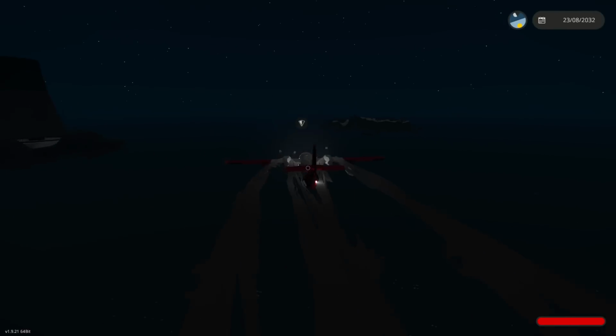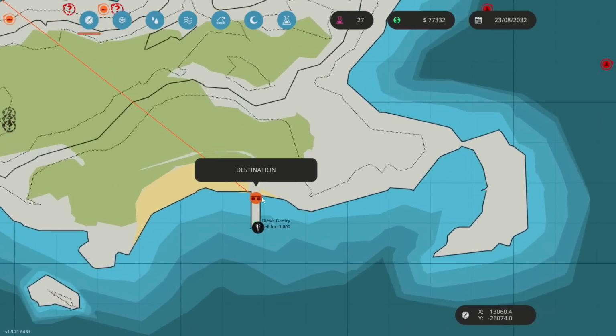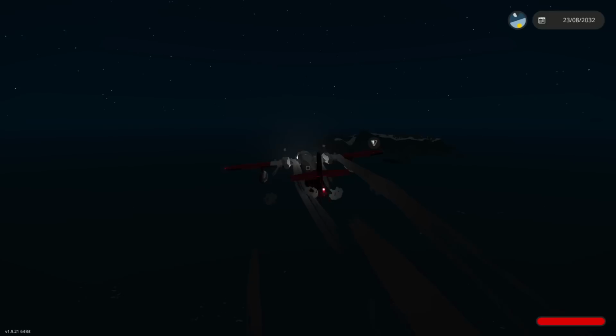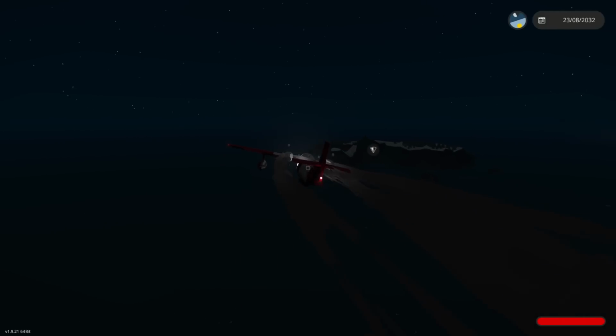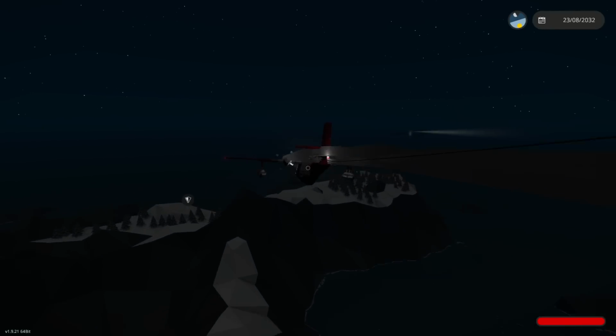Anyway, we are going to be landing somewhere around here. Apparently, I have to deliver it there. That looks like a bad place to deliver a boat. But, yeah, I'm just going to go ahead and try and fly straight over the top. And hope that it delivers. I don't know whether this is going to work.